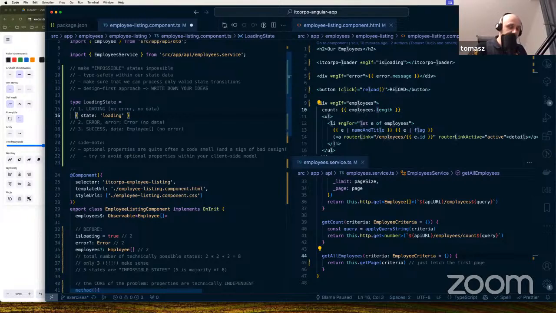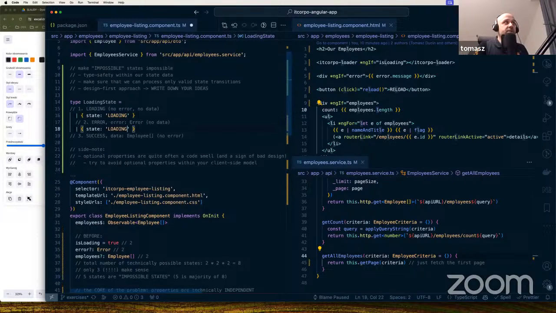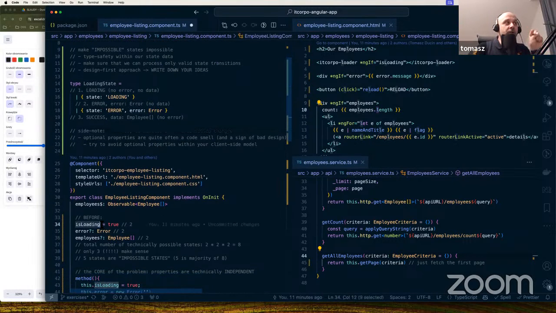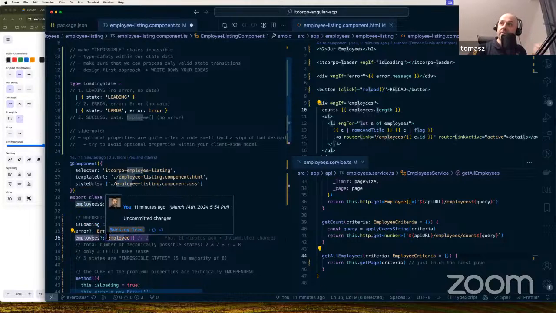There is a state loading, but also I would like Copilot to make it an uppercase. So this could be a state loading. Here we would have the state error. By the way, I hope it will guess what I want. So if I am in a state loading, it means I don't have the error and I don't have the data. When I'm in the state error, I have to have the error, otherwise it would be illogical. And the whole thing, dear everybody, is that we are not going to assign each property one by one, because this is very erroneous, right?